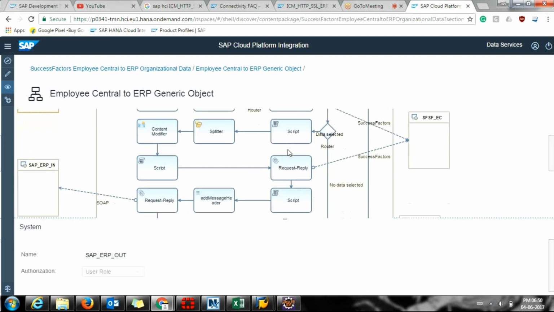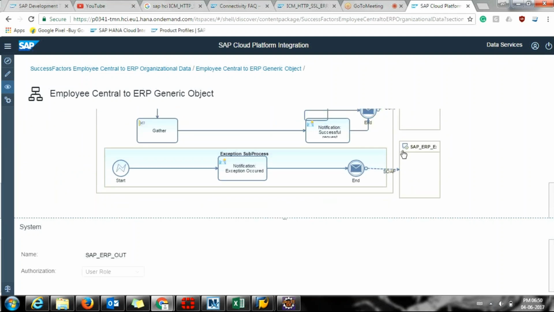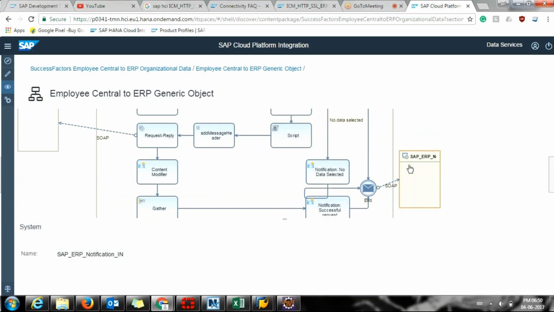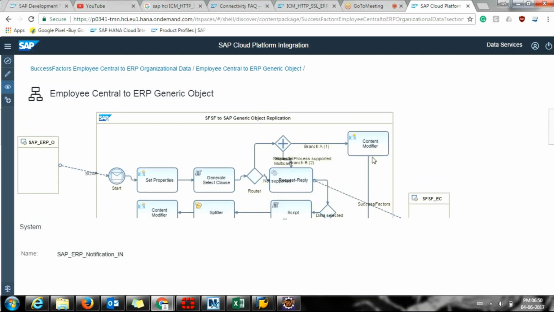It will take the data back from your SuccessFactors Employee Central, and it would be updated back to your ECC system, the SAP ERP notification system. So it is going from ERP back to your ERP, but from ERP it is just triggering the message, and from SuccessFactors the actual data is coming, which is going back to ECC via your HCI.